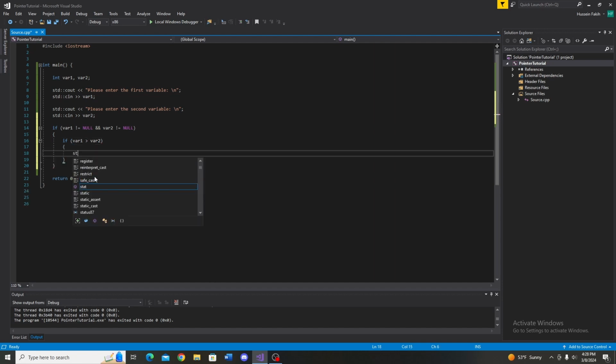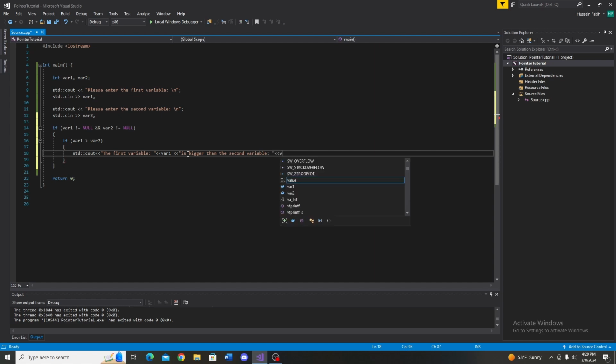Go ahead and just print out the first variable, which is var1, is bigger than the second variable, and let's print out the second variable in a new line.